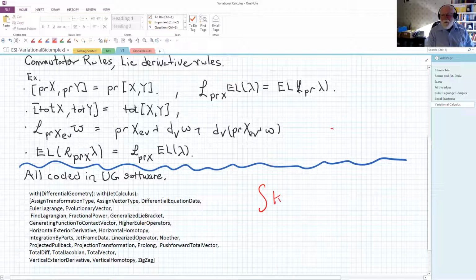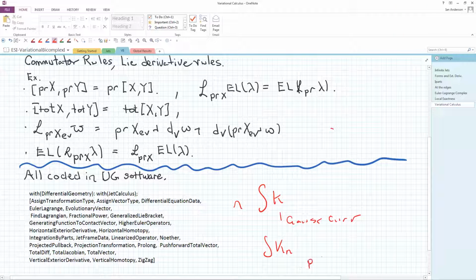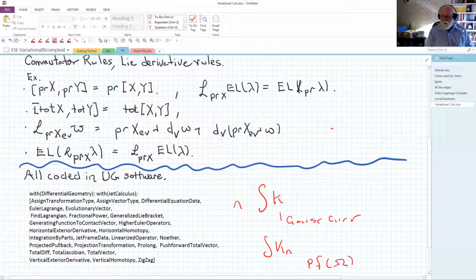I want to integrate. So in 2D, I want to integrate the Gaussian curvature. And in higher dimensions, I want to generate what's called the total curvature. And that's given by taking the Pfaffian of the matrix of curvature 2 forms. And all I wanted to say was these are known by the Gauss-Bonnet theorem or the Chern-Gauss-Bonnet theorem. These are known to be deformation invariants. So if you vary the metric, this integral does not depend upon it. It only depends upon the topology of the underlying space.